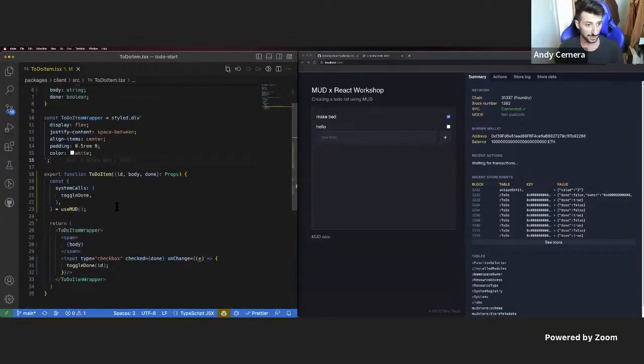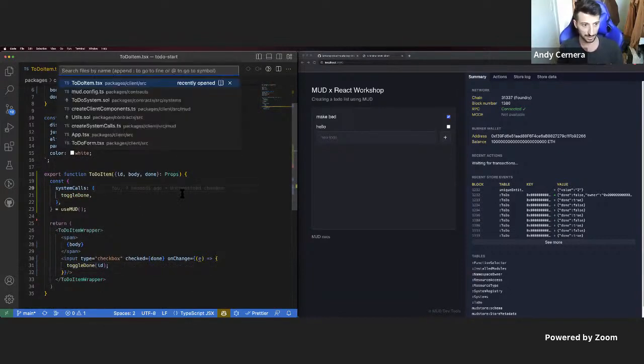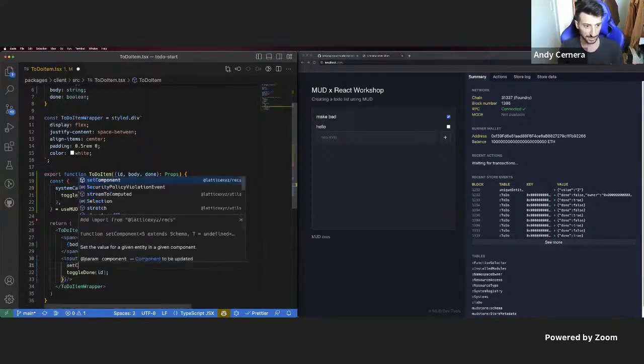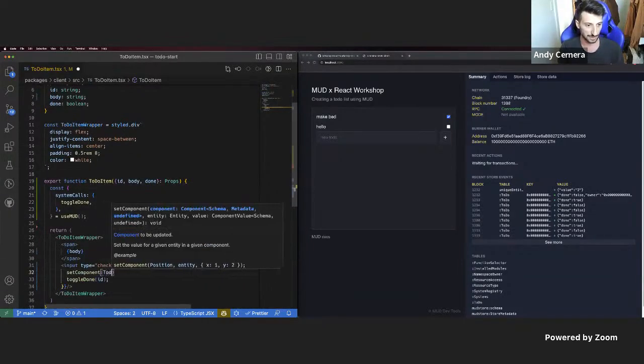And now really all we need to do here is, okay, so we've toggled done. Actually, let's just do it here. We can now set the component manually with the to-do, the ID.